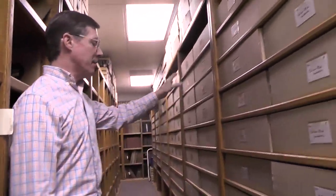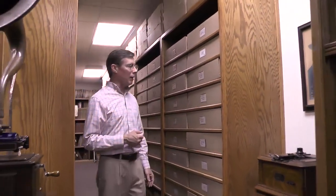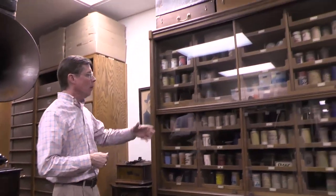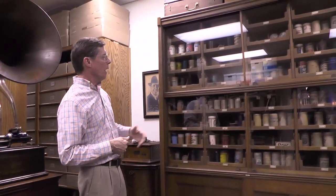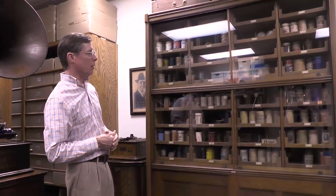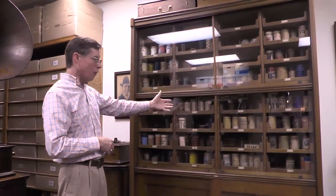And we've got a lot to add to this, which we haven't done since we pulled the records for the last catalog, but that will all be something that we'll be working on over the summer. This is a cabinet that I got that originally came from an English dry goods store, and it works perfect for cylinders. And in here are some incredibly rare things, either in terms of the cylinder itself and the content recorded, or just the boxes.